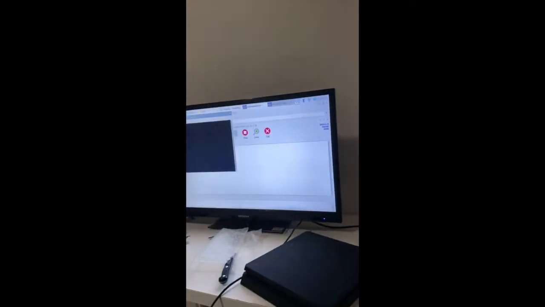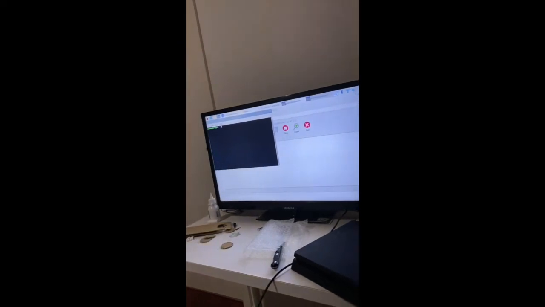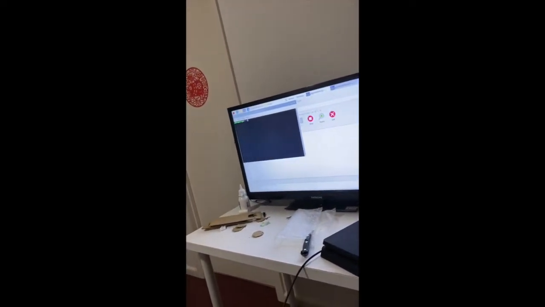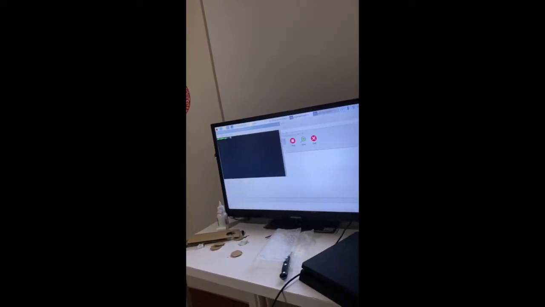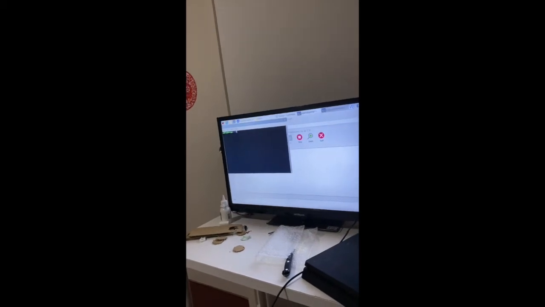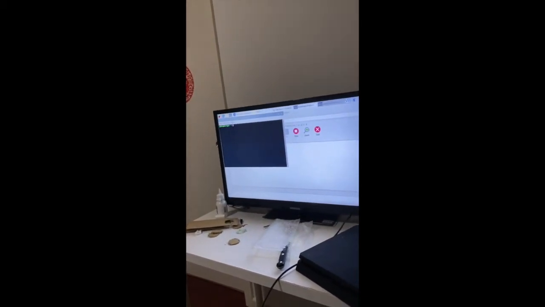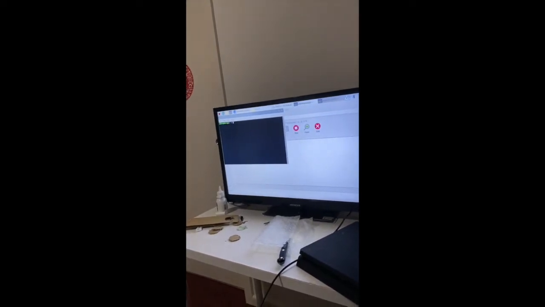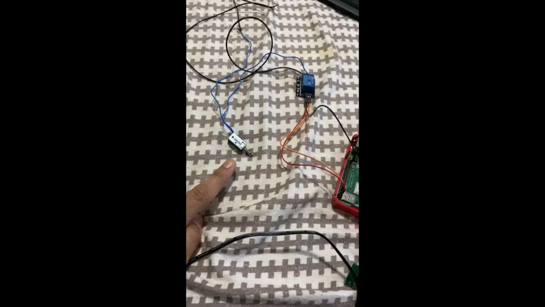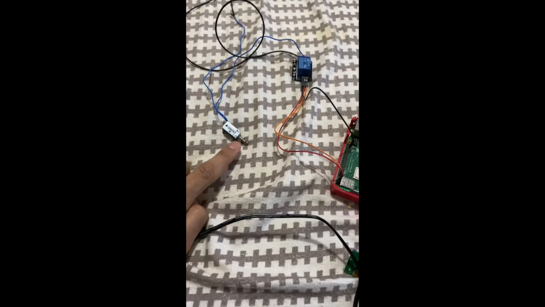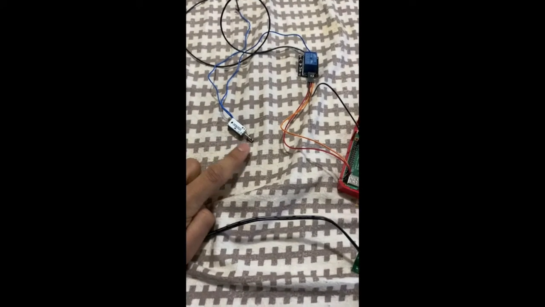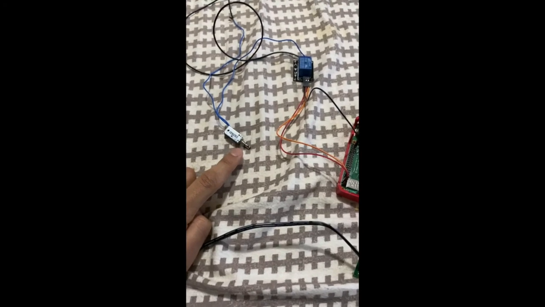So the basic principle and the basic idea of my project is so that the door of my home can open itself if someone shows his face in front of the camera, and if the camera recognizes the person, it will open the door and let him in, and after letting him in, it will close the door automatically. Actually, for closing the door, I am missing a spring. So here, you can use a spring so that it can close the door after it opens it. You will get to know about it in a second.